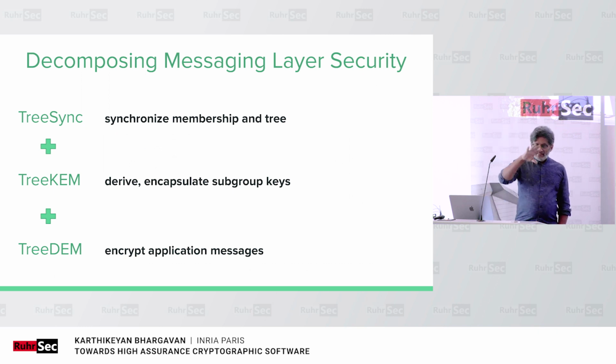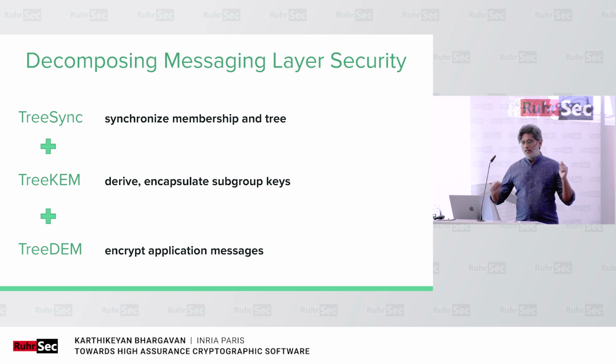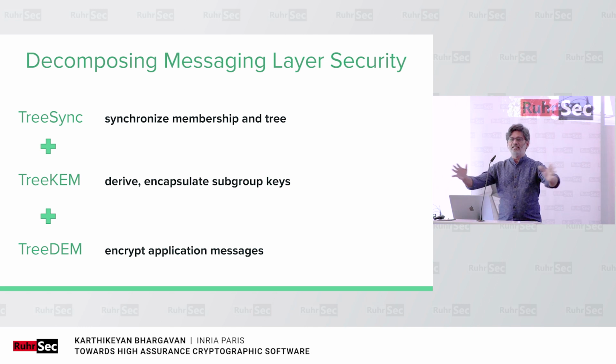And if you want to understand Messaging Layer Security, it's a pretty big standard, but we'd like to think of it in terms of 3 components, right? So there are 3 components to it. One which we call tree sync, which is you have this tree, right? Everybody now is going to do these trees of key stuff. And we have to synchronize this tree across every member of the group. So there's one sub-protocol, and all 3 sub-protocols run in parallel, whose only job is to synchronize the trees and make sure everybody has the same state.